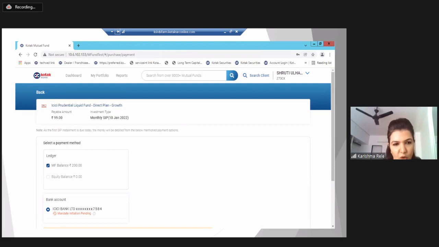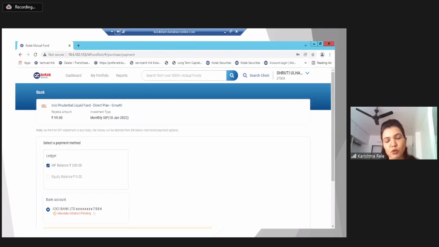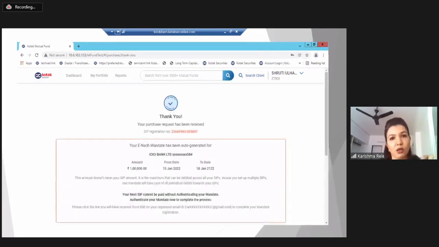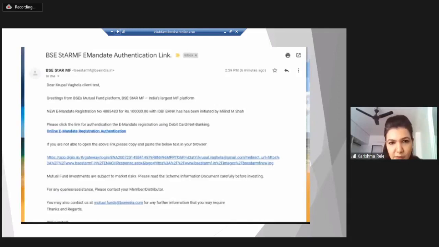It will take up this order, it will flow through, and then you will get this order acknowledgement page. In this process, it will say that to ensure that your next SIP goes through, your mandate has to be authenticated. So whenever you say proceed on this, an e-NACH mandate will be auto-generated. Okay, all you have to do is go to your registered email box.